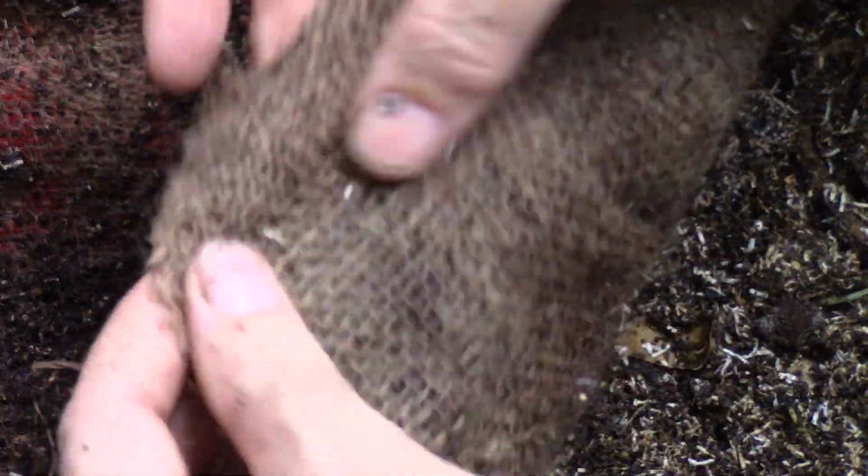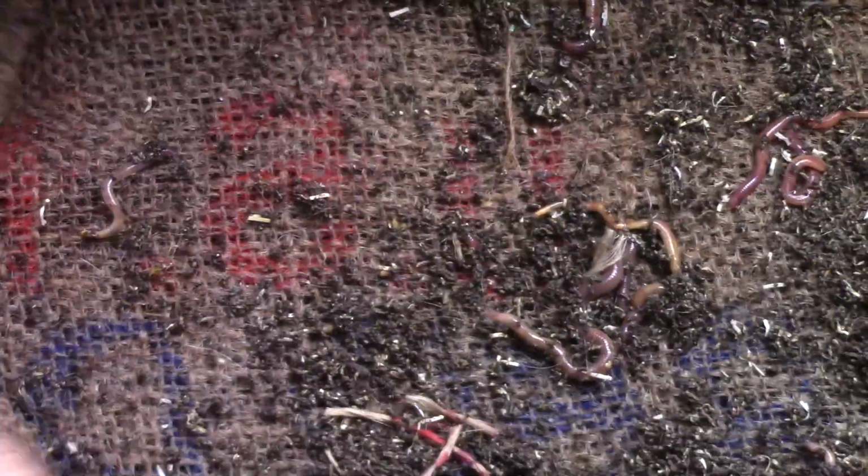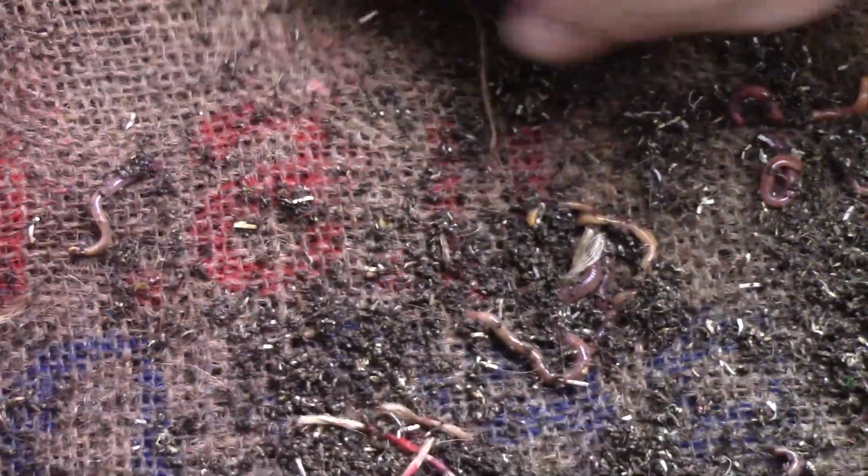So that's it. I'm not going to feed them again, like the same on the other one. I'm not going to feed it this week. We'll give it another week, take a peek at it next week and see how it looks.